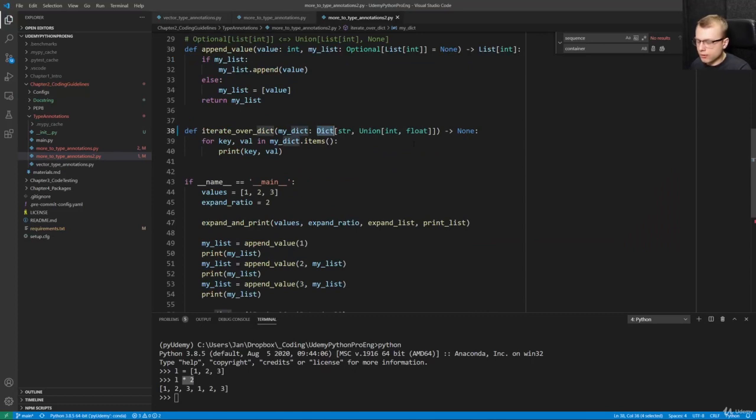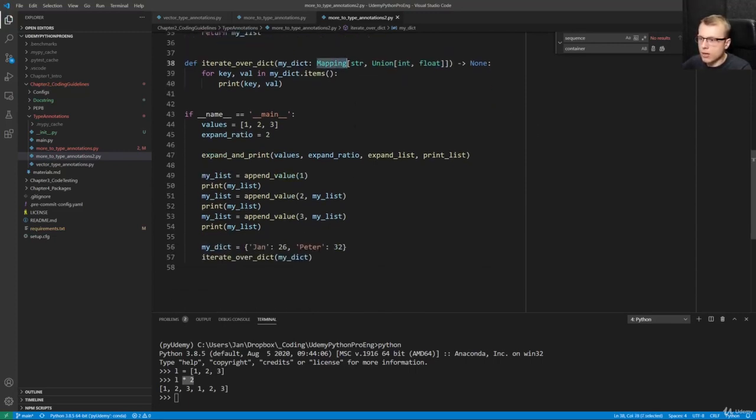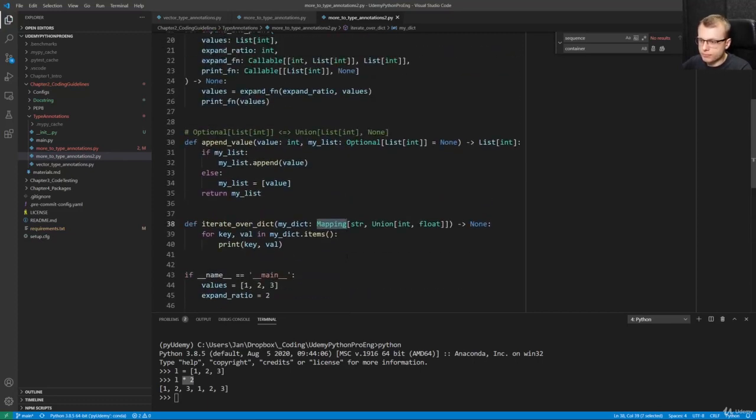So the current way proposed by Mypy and the typing module is this: if you have a union for the types, for example for the values or for the keys in a dictionary, use the abstract Mapping type. That is currently the only way that Mypy would see this as correct. So now the Mypy warning has disappeared. For all other use cases where you only have one allowed value type for a dictionary, you can use the standard abstract Dict class here. That would be no problem.